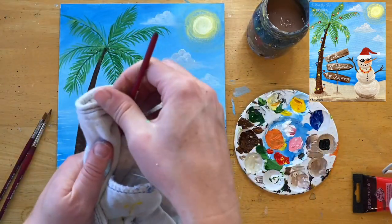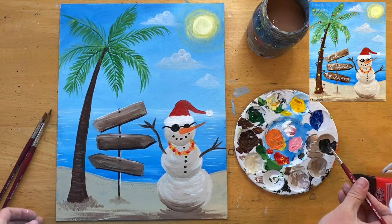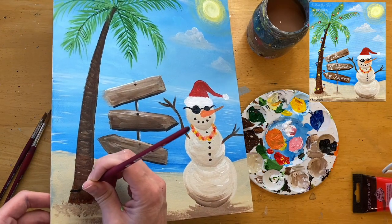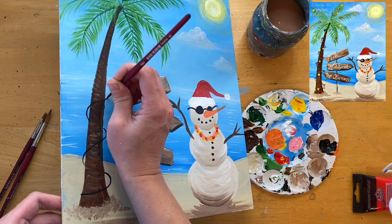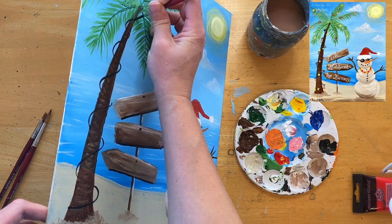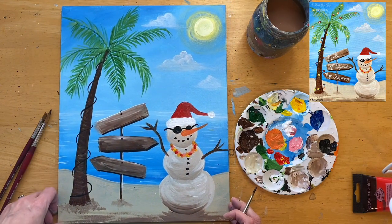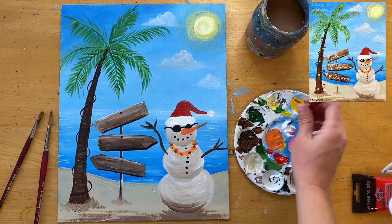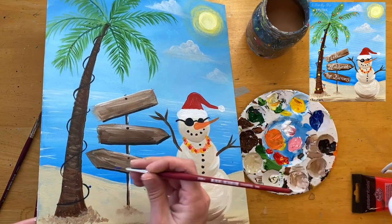Next, I'm going to show you the Christmas lights on the palm tree. So this is super fun. I took my number 4 round brush. And if your 4 round is not the same as mine and it's thicker, try to find a really thin brush for this, because this is a thin line. I'm painting this thin line that's wrapped around the tree. It's black paint, so I make sure to pick up my paintbrush for the parts that are going behind the palm tree. So you're doing a wavy line, but you're picking up your brush where the actual trunk of the tree is. And I did not do Christmas lines on the palm tree leaves.